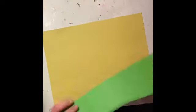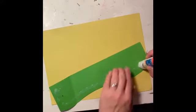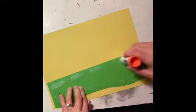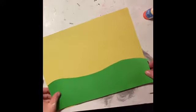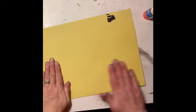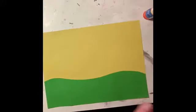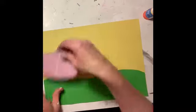Okay. Once we have decided on how we want to make our trees on our ovals, we're going to then find a piece of paper that we want to use for our ground. We're going to go around our edges with a glue stick or whatever you have for gluing, a little in the middle, and glue it down to our background color. Now, color is up to you. It does not have to be yellow. You do want to flip it over and give it a really good massage so that it stays on your paper. And then you're going to begin to add your ovals.